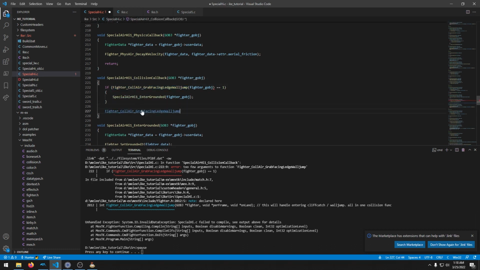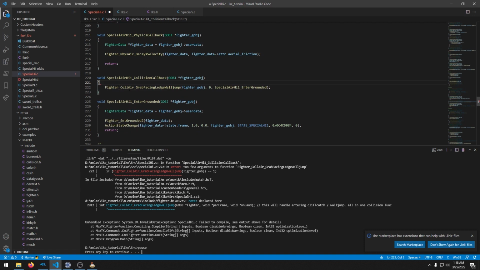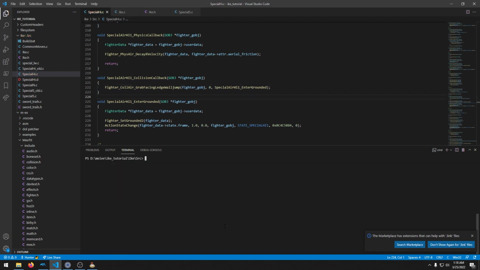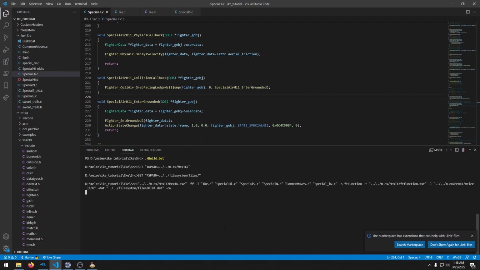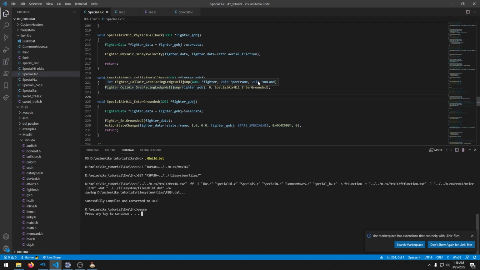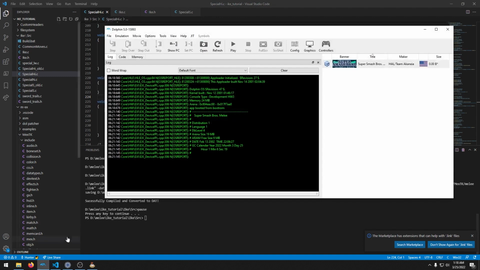So this one doesn't work the same. You pass the callback into this one. My bad. Okay. Anytime you see a function with parameters that are void pointers and it sounds like a function name, it's a function. Okay, so we didn't get any errors this time.